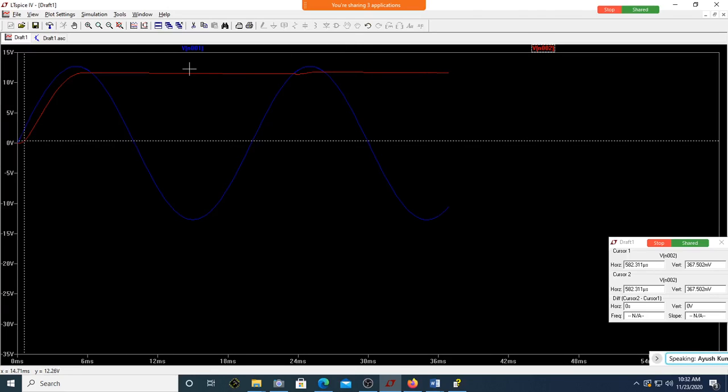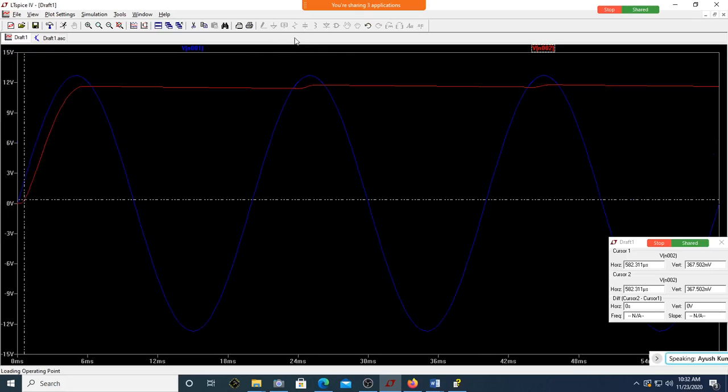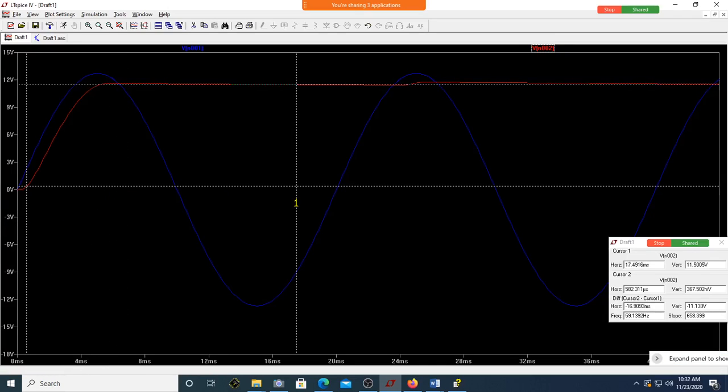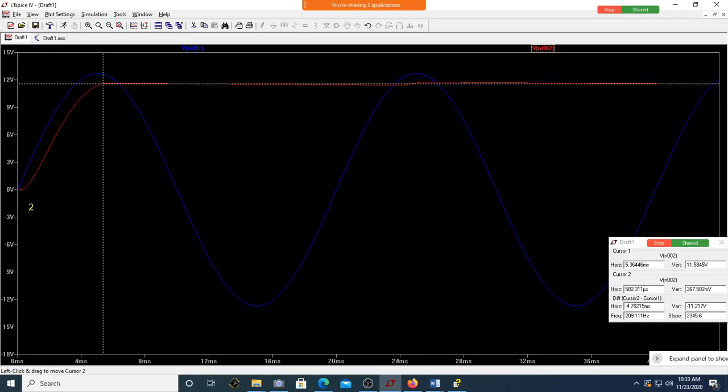Now the error will be a bit less. Yes, sir, 239 millivolts. No, 239 is millivolt, the theoretical value. Let us see what the actual voltage is that you're getting. So I will place both the cursors, one at the top of this, and the other at the other.